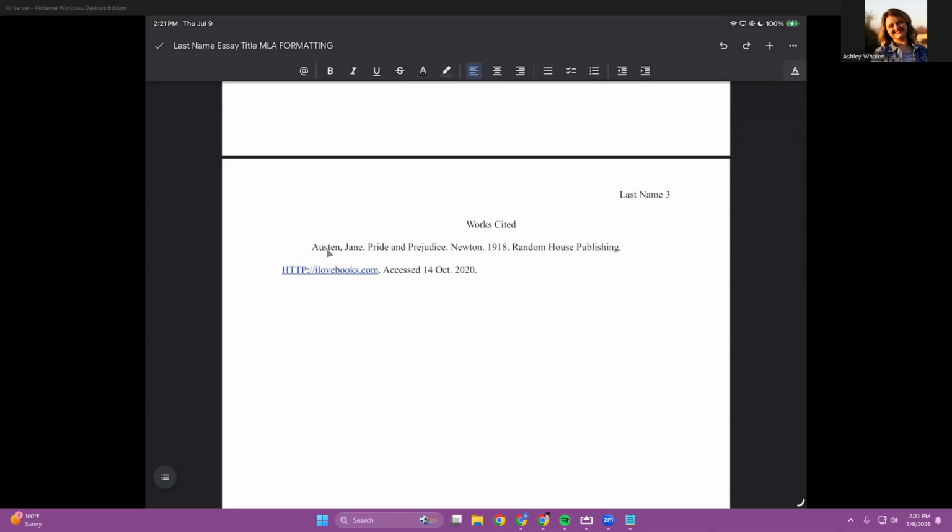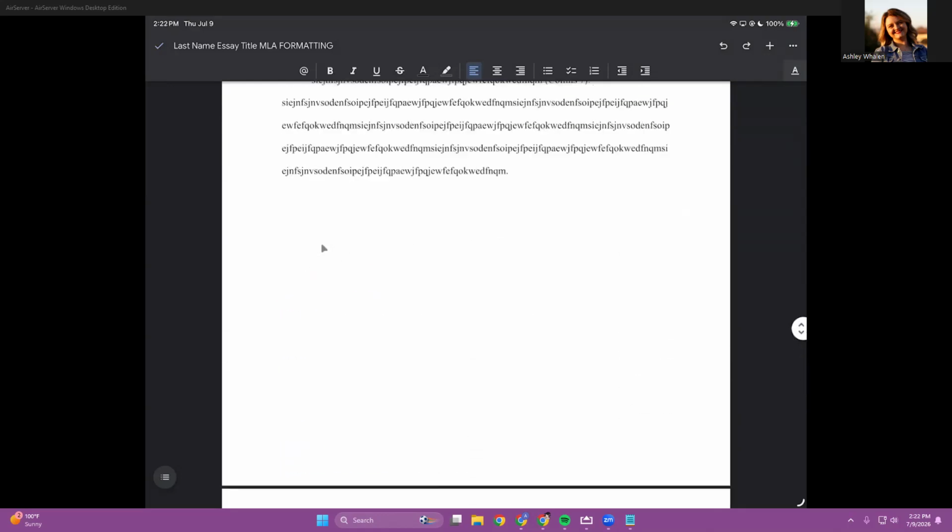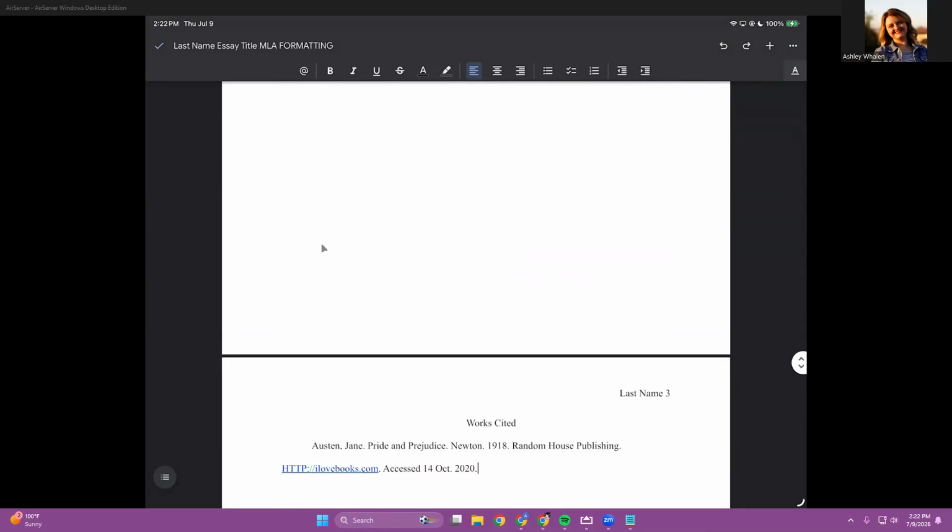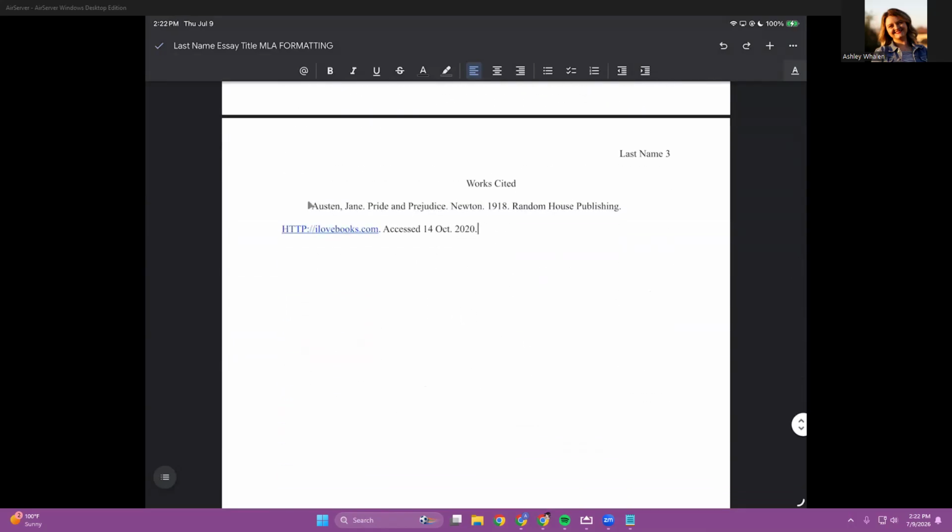So for our works cited, it shows here that it's automatically indenting, right? Because that's what we did on our paragraphs up above. So that should be what we want here. However, that is not the case because MLA wants to make our lives a little funky fresh and make sure that we know how to use all of our formatting properly. So what I'm going to do is I'm going to come up to the top left and I'm going to click the left indent because I want it to be aligned. But it's not going to work because it's trying to help me here.